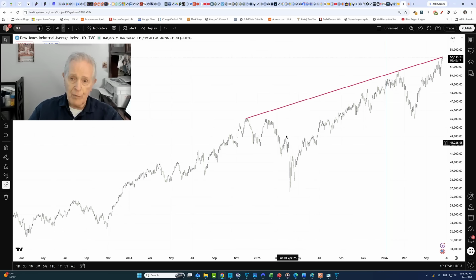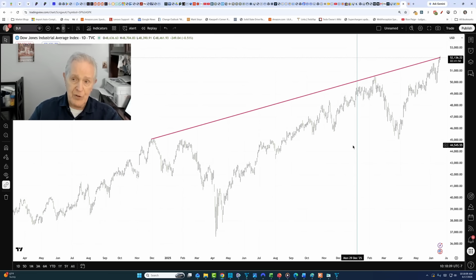I want you, first of all, to see this trend line that begins around the November of 24 market high, goes through the February of 26 market high, and has just shot up into today's market action, which I think has overshot it a little bit, kind of a throw over. But it's kind of a warning signal, I think. It wouldn't mean too much without cycle projections showing us almost the same thing.